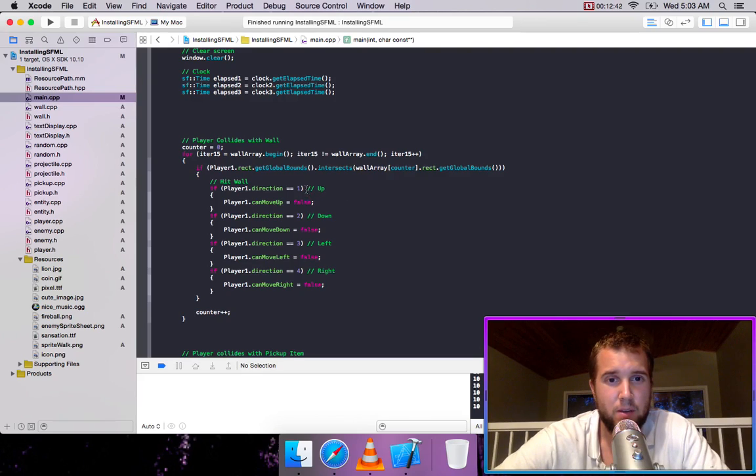So if we have intersected, maybe let's try an else if. Let's do an else with nothing in it. So if there's no collision, then let's try this.